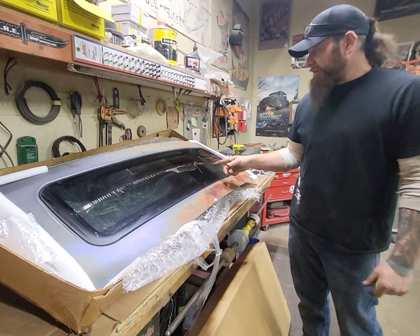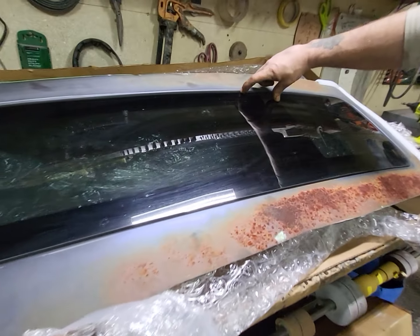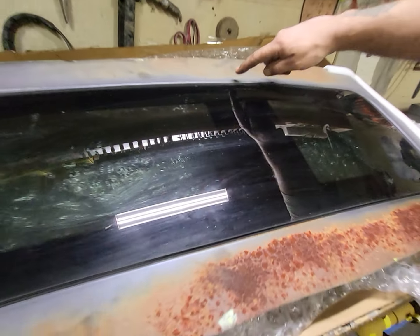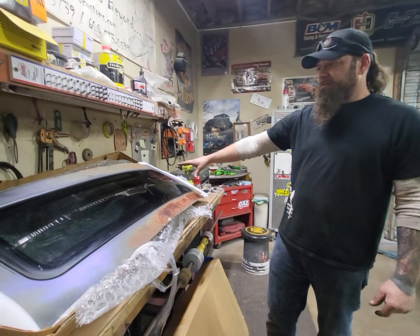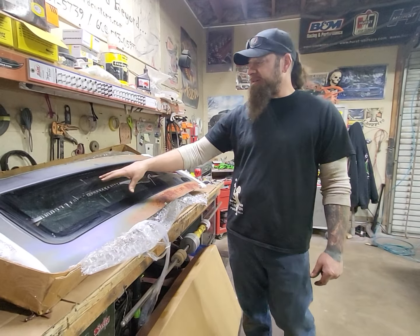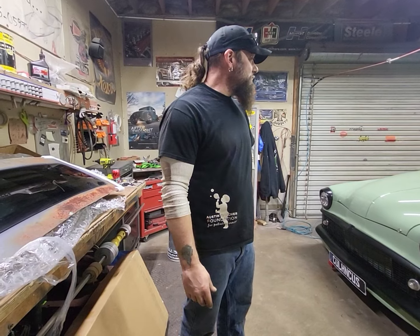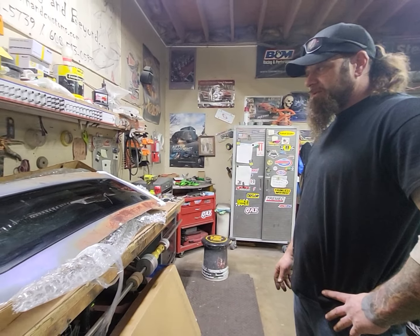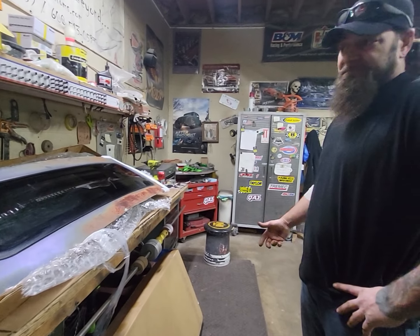So this one in particular has a blacked out area in the middle of the glass, which is perfect so that we can run the roll bar right through here, have a small section of window up front for the driver and passenger, and a little larger section in the back. Just kind of get more light in there. The interior is all black anyway, so I think it'll just be really cool. So hopefully it works out as I planned. Keep our fingers crossed. Chop a big hole in that roof and make it happen.